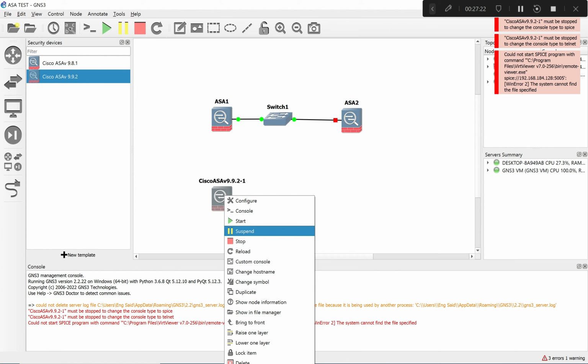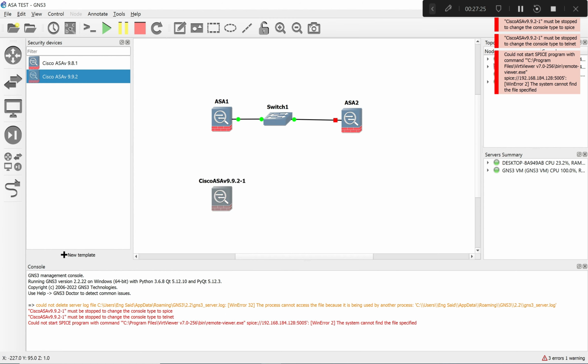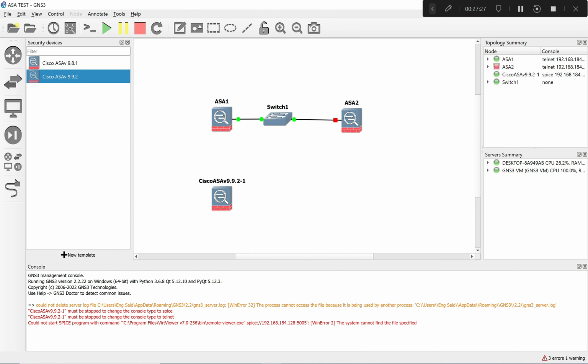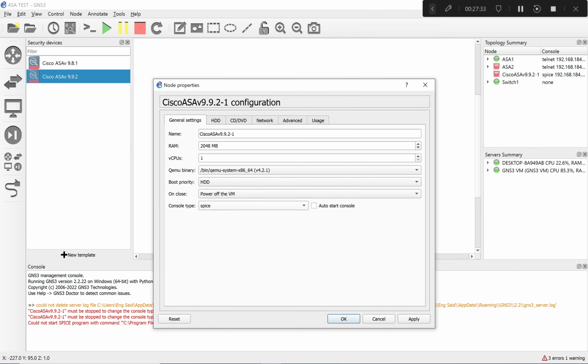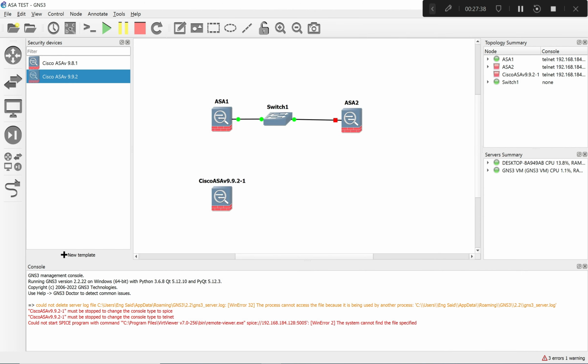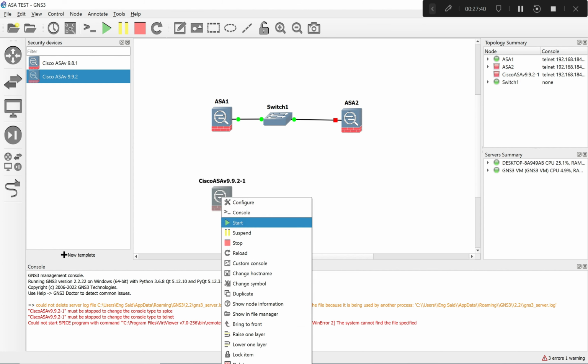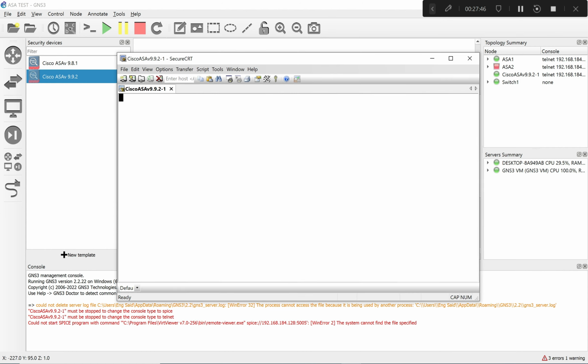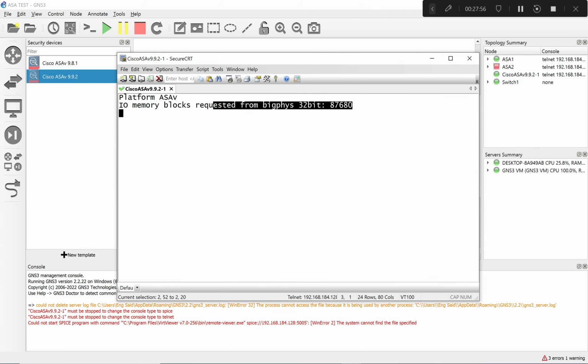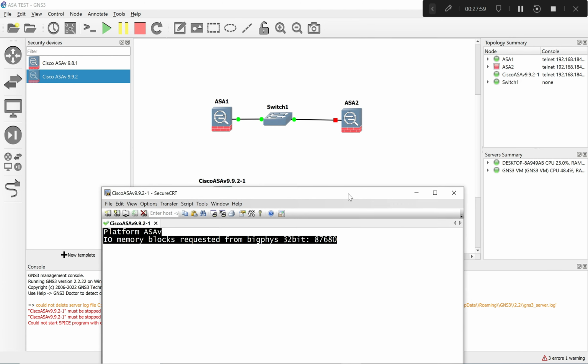So if I go here and turn off, and turn off again, and go configure, go telnet, it will not be working very well in that telnet, because if I do start and then console, it will come up this way, but I don't think it's going to work very well because it's a SecureCRT problem. So it is stuck in this area, because I ejected the other two.